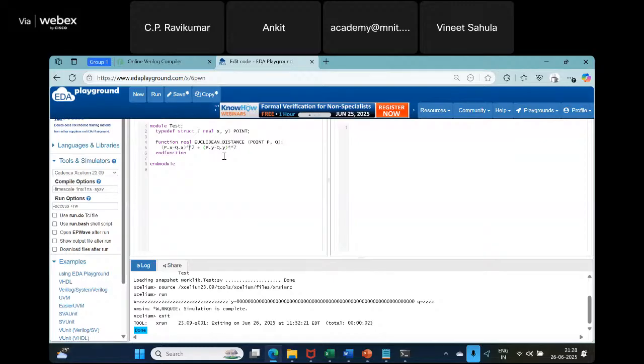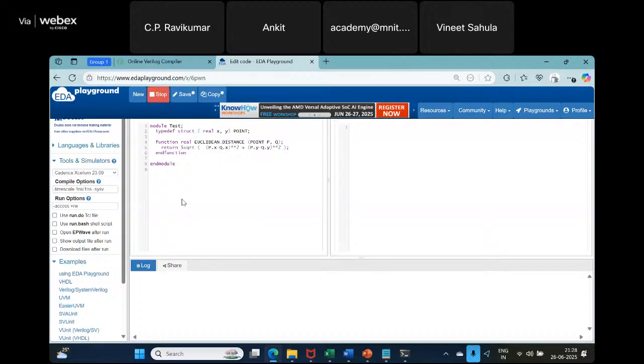Then finally, we have to take the square root of this. So square root is through SQRT. It's a built-in function. And this is the value you want to return. So that is how you write a function.